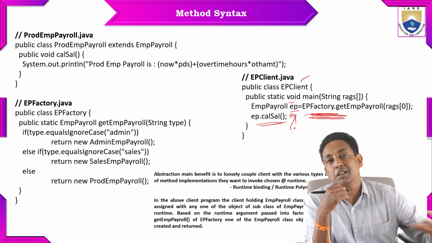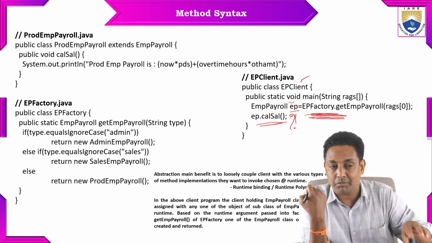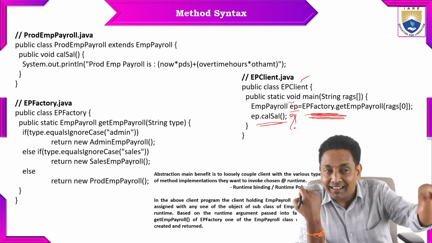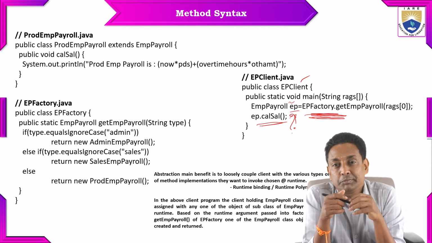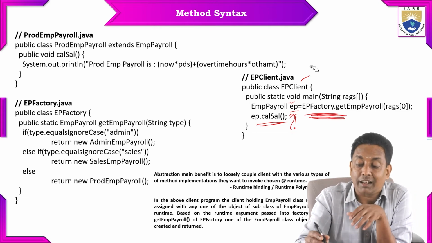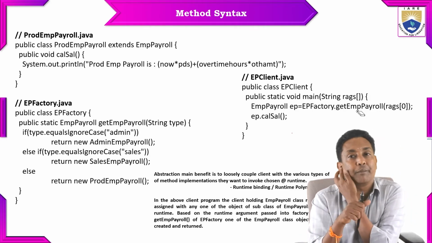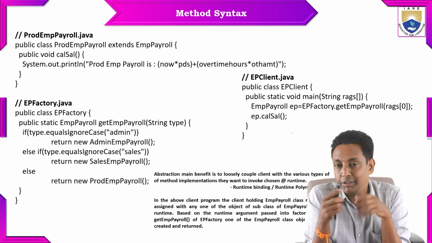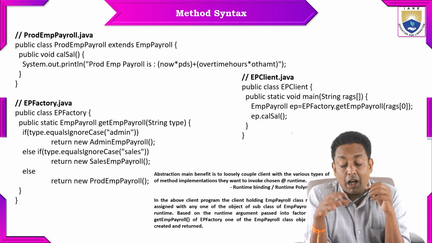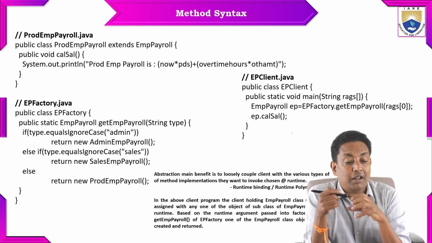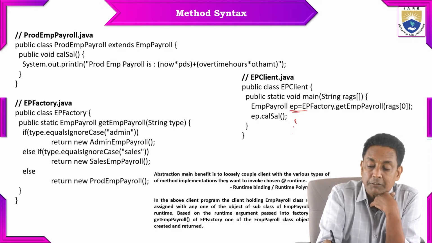For different department employees, when I'm calculating salaries, as an accountant or payroll department person, that type of employee payroll object must be created for me instantly and dynamically. I don't want to modify it often in the client program. I too don't know which employee type's salary I'm calculating until the employee is passed; we cannot get their department or designation. So how will the client dynamically get the admin, sales or production employee payroll class object into the reference?